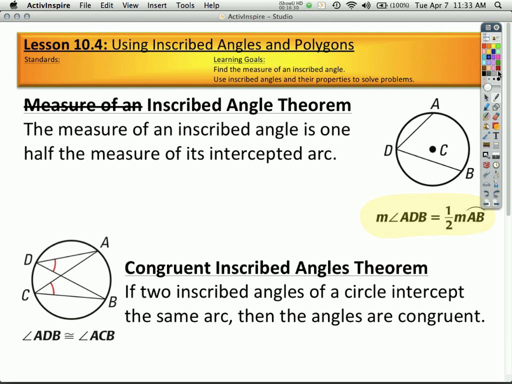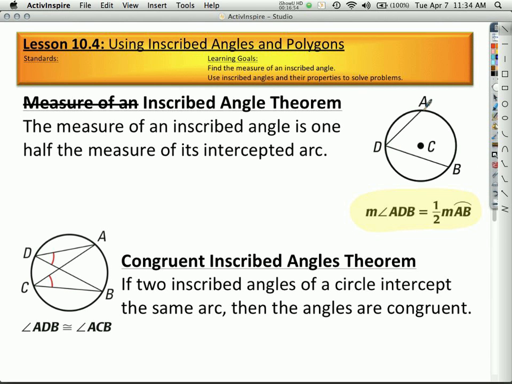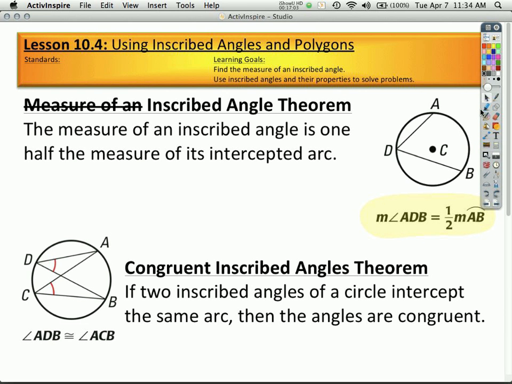By contrast, you learned that a central angle will have the same measure as its arc. So this angle, I don't know, maybe that's 110, would be the same as this arc. That would also be 110. But this inscribed angle would be half of the arc. So if this was 110, this would be 55. So there is a relationship. Any questions about that? And we're going to utilize this all today and add it to our toolbox of tools that we can use to solve problems.